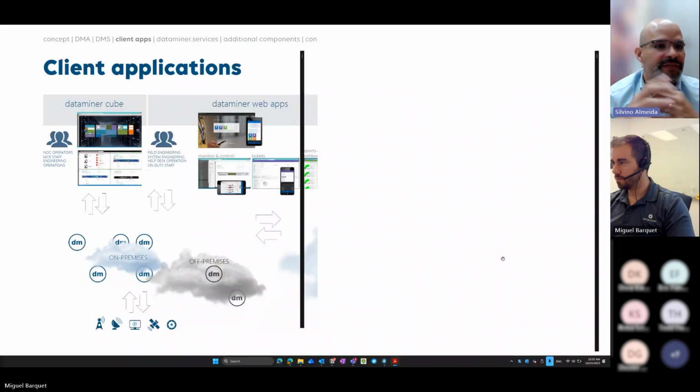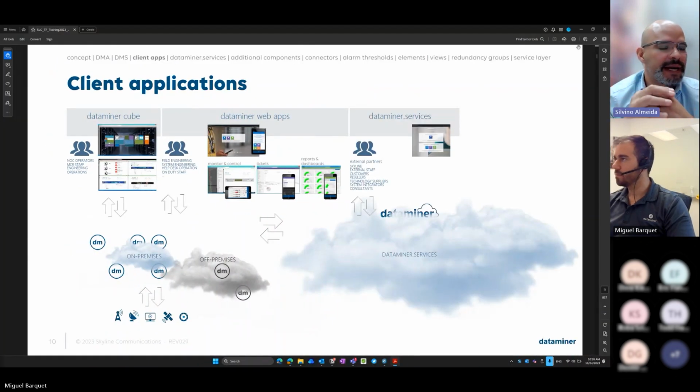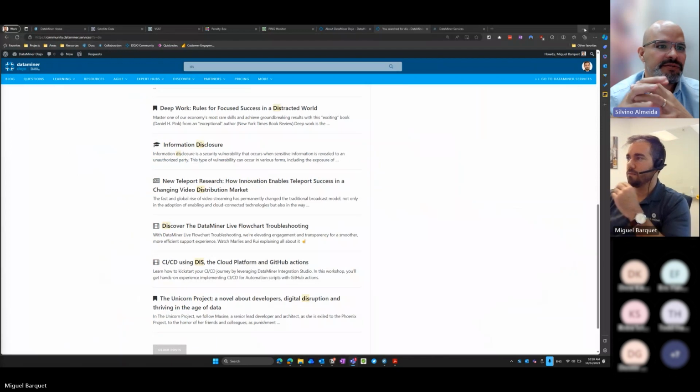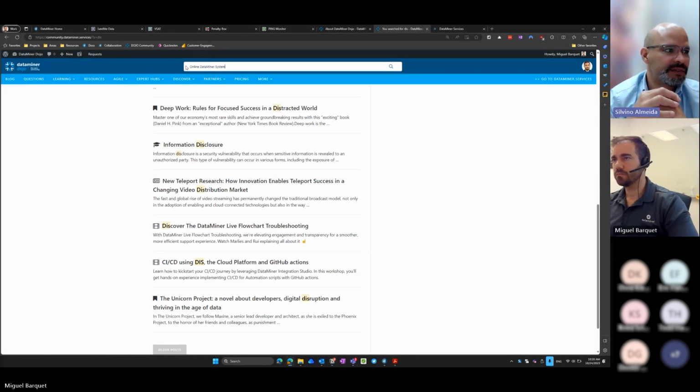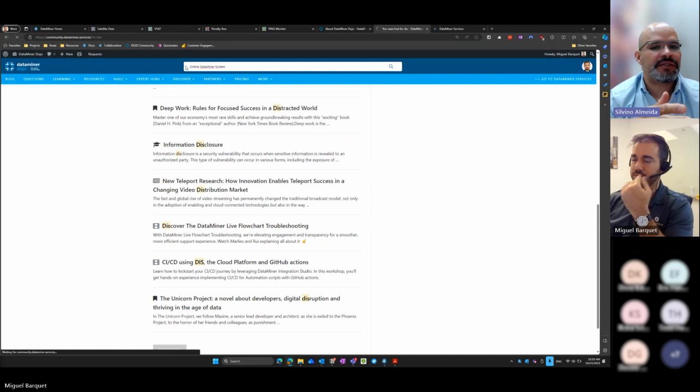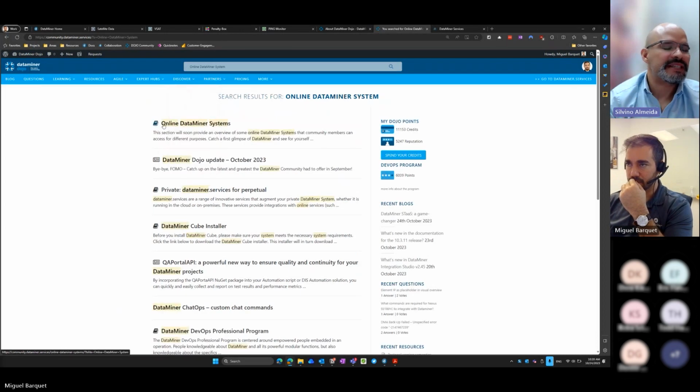And the online version, the online DataMiner, that's what we're going to do. That should be easier for everyone to create your own instance and try things on your own, right? While you're waiting for next week, you can use the Zine to explore the operation view, the different use cases, and how they can interact with DataMiner.